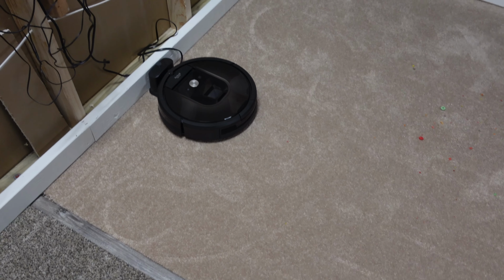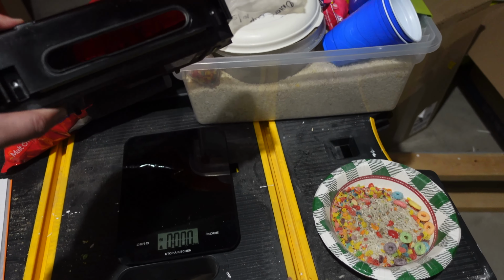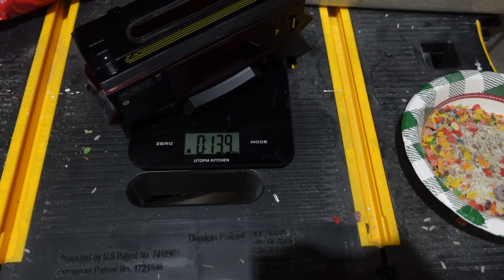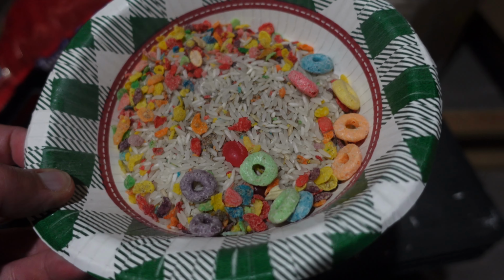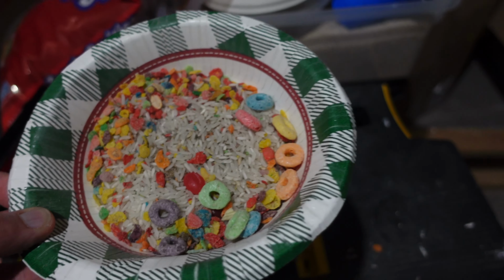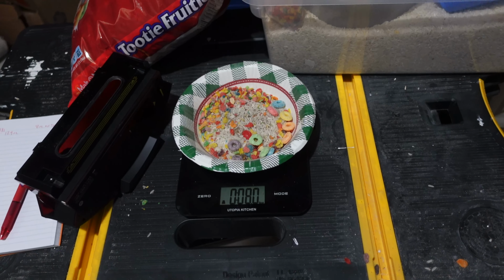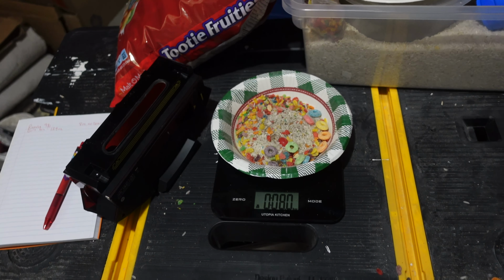iRobot Roomba 981. So real quick, this is the 981's dirt bin. Completely empty. This is obviously before the test. And it weighs 13.9 ounces. So this is exactly 8 ounces of Fruity Pebbles, rice, sand, 6 jelly beans, and Fruit Loops. And I'm going to spread this throughout the entire room. See, 8 ounces. And then we will weigh it at the end, see exactly how much it picks up. And once again, we'll compare it to every single robot that I do this test with.